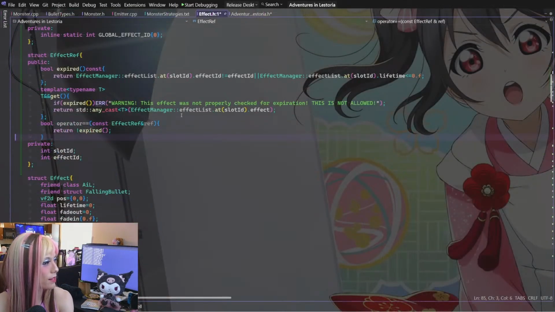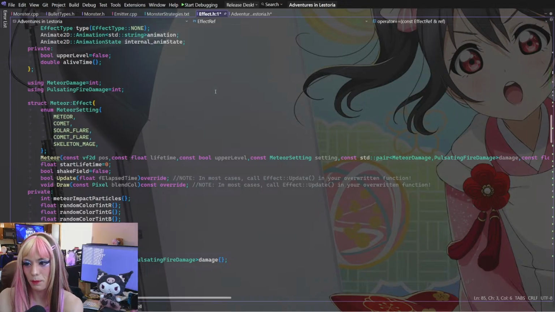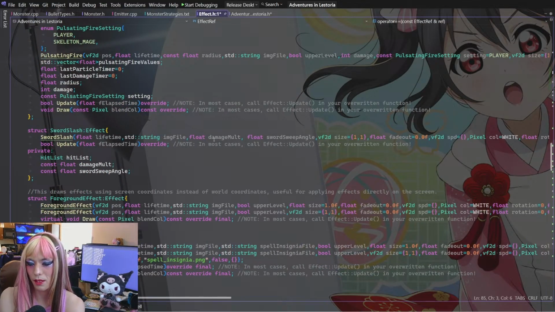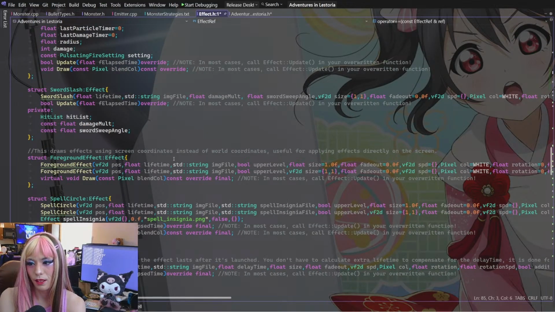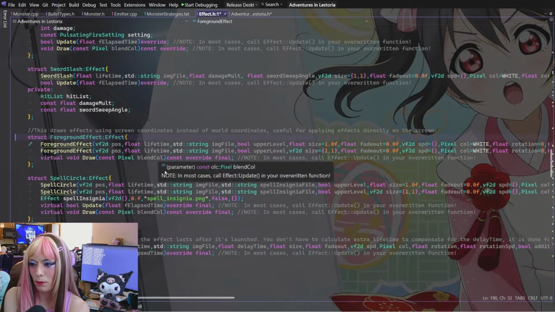But the way I designed it was I actually made it so different effects have different behaviors, which ends up being a problem because originally I was going to use polymorphism inheritance, but if I want to avoid heap allocating, it means I can't use pointers, which means I can't use polymorphism.